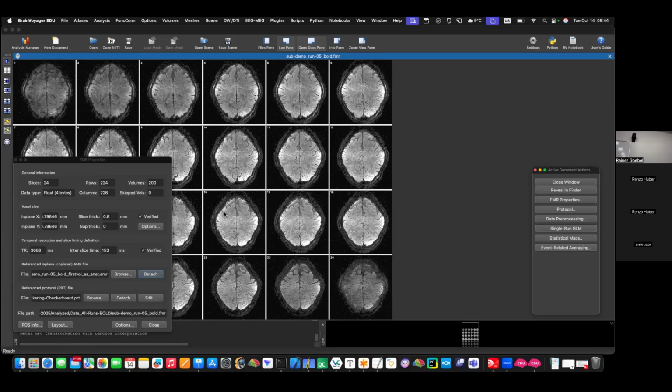We also see the TR here, 3.688 seconds, shown in milliseconds. This is verified because the Nifty header had this information. Brainwatcher says, okay, I trust Nifty. The rest is not yet so important.